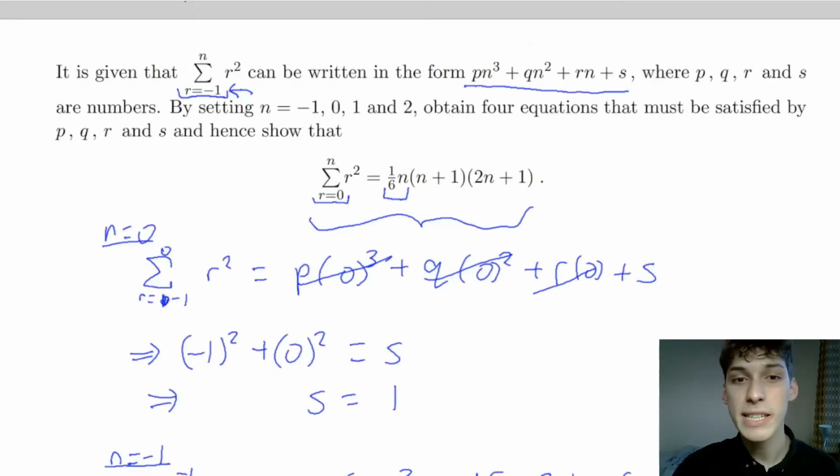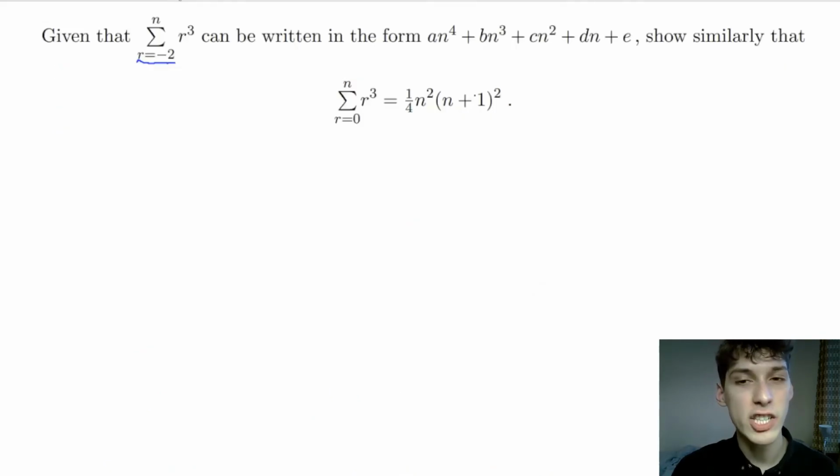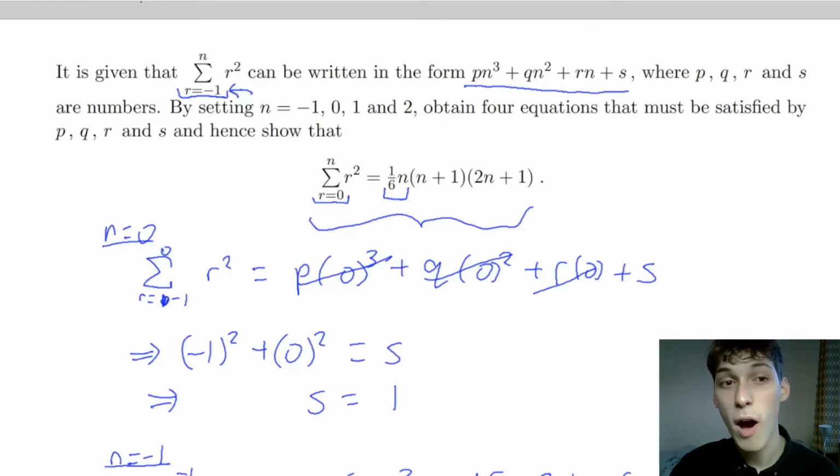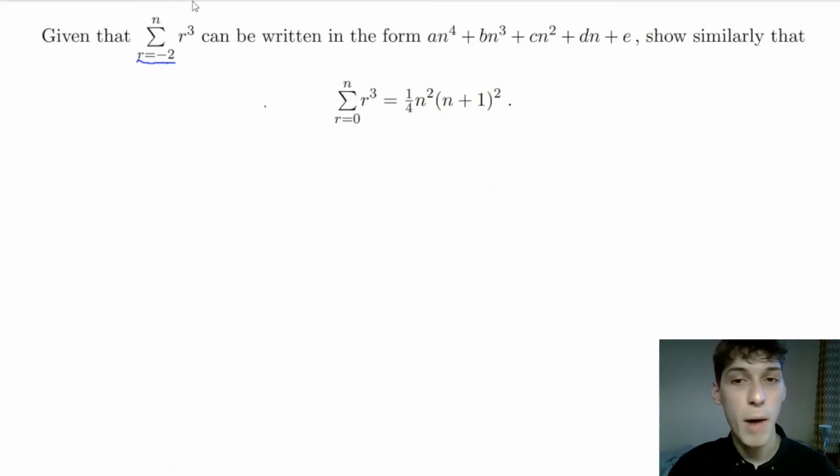And we're not given any kind of other suggestion of how to solve this question, so I think we definitely want to be using a similar technique to the previous part, where we're setting n to be different values to obtain equations. But of course we're not going to have enough information with just 4 equations to find 5 unknowns, or at least it's quite unlikely. So maybe let's consider n is equal to minus 2 as well. So that's minus 2, minus 1, 0, 1 and 2. So then we have 5 different equations, and that might be able to help us solve for 5 unknowns. Again, I'm sure there are other values of n you could take, but I think minus 2 might be the easiest given the question does seem to be hinting towards that number minus 2 a little bit. So yeah, let's crack on with that.